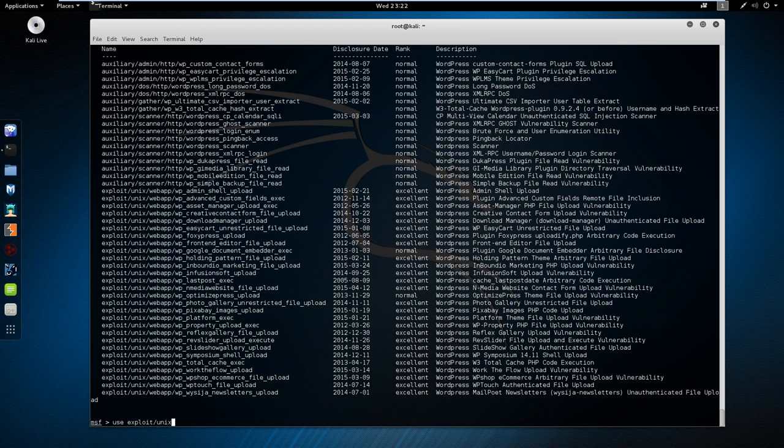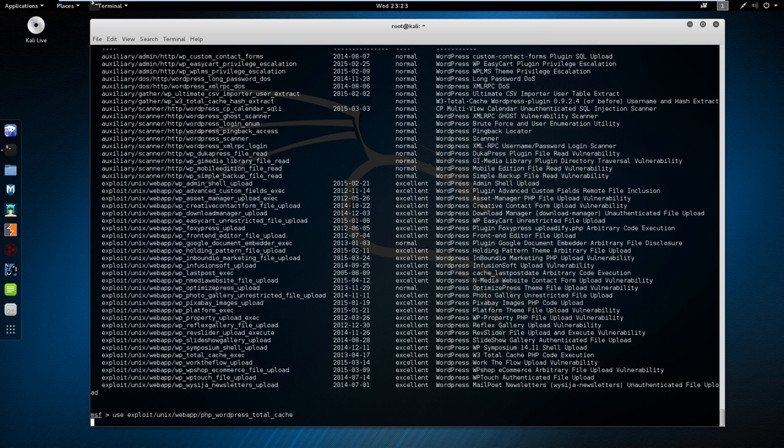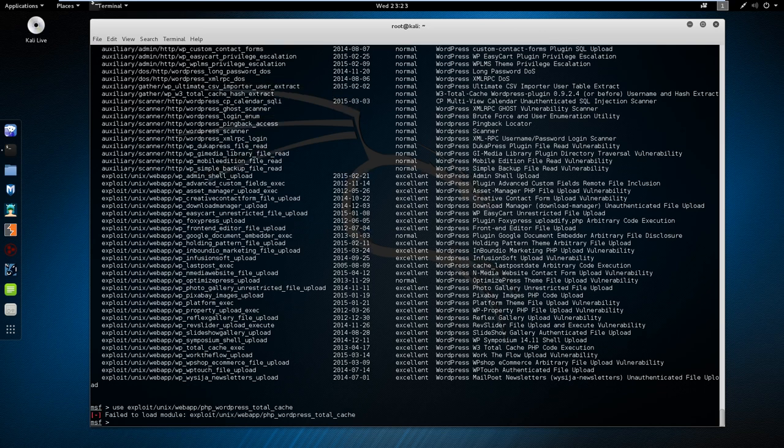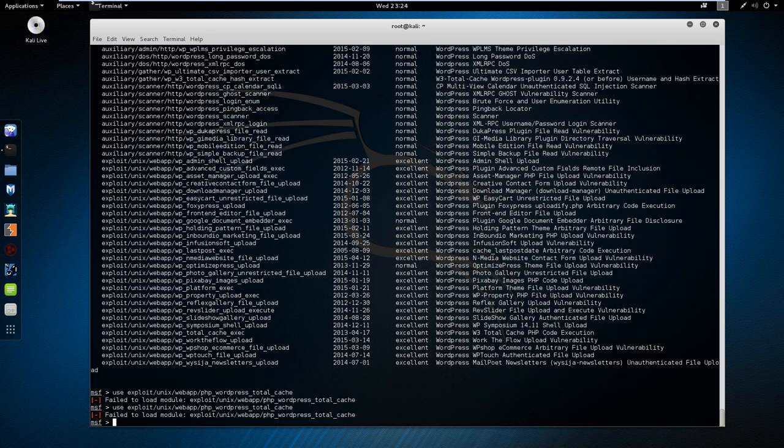It's going to be stored in Unix, in web app, PHP, WordPress, total, cache, and that is the exploit that I want to use. If you get a failed to load, that means the appropriate item is not working for us. Okay, so I was just making sure I did not fat finger the command.